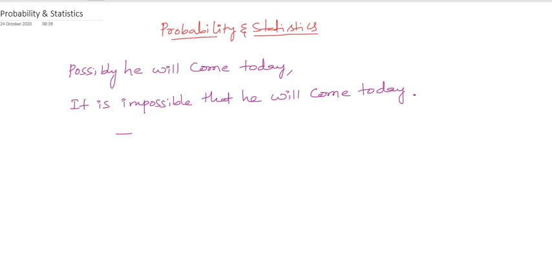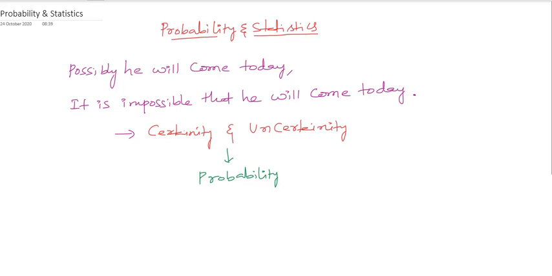In order to deal with this certainty as well as uncertainties, usually we call it the uncertainty. Probability means the uncertainty only, right? To deal with these things, the probability concept matters a lot. Am I right or not? So usually, probability means we go with uncertainty, and uncertainty we used to call it as such.